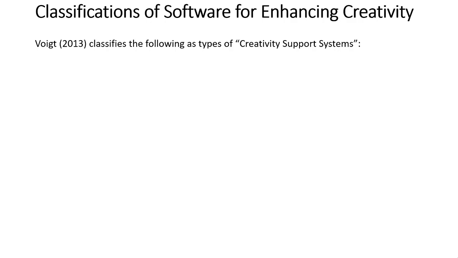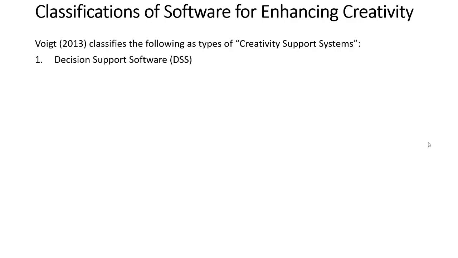Now we're going to actually explain what creativity support systems are in the next slide, but we'll come back to that. Now as we go through this list, I'm not going to be able to explain each one of these in a large amount of detail because those could be a video each of their own. So if you're interested as to what these software specifically involve, I encourage you to have a look at that in your own time. Let's start with the first.